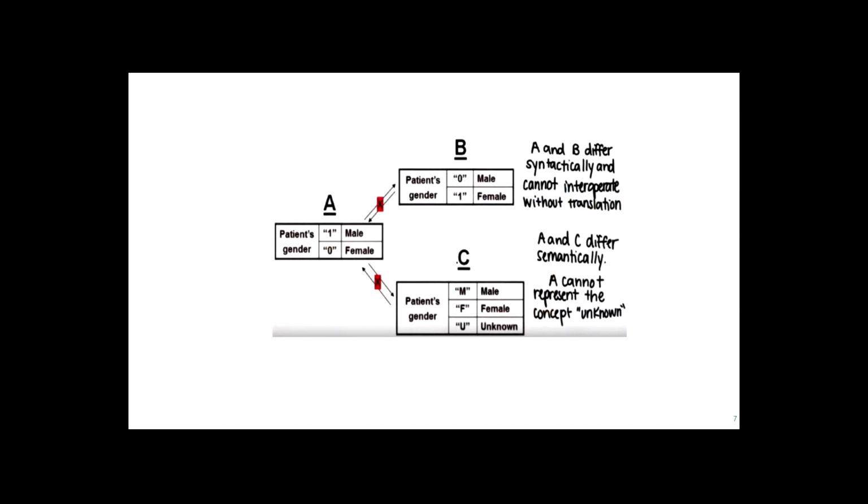So if you think about it, if they put in male and the machine language sends a 1 or a 0, and the receiving end doesn't have a 1 or 0 set up like that, then there's going to be a problem. And we could say that A and B, or Dosher and New Hanover, their systems are different syntactically because they both have male and female, but they're not syntactically set up to communicate with each other correctly.